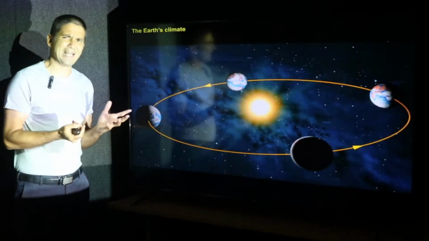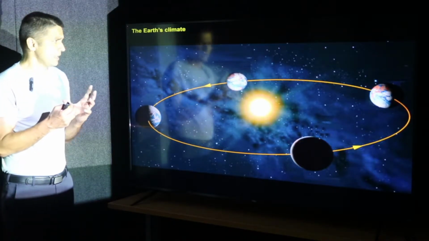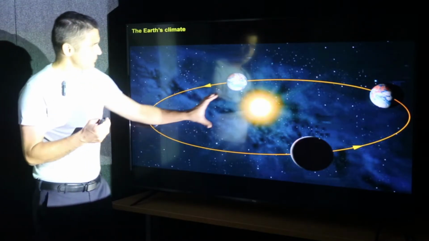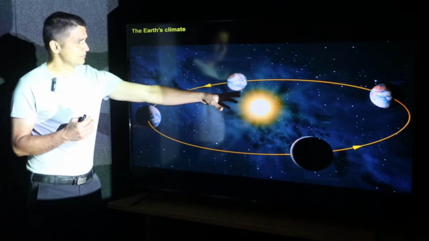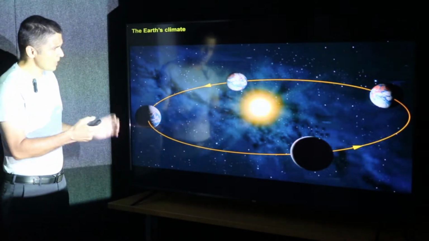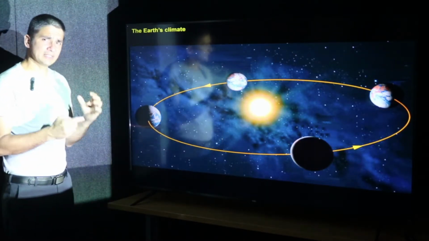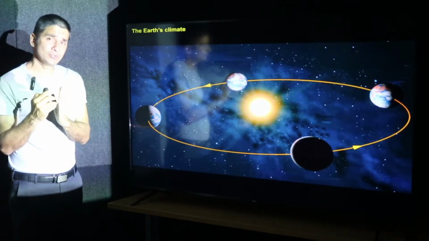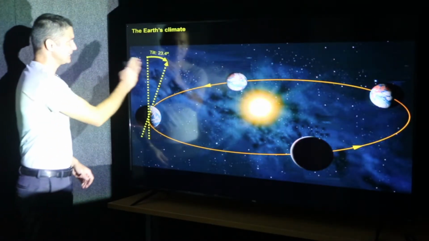Now the question is why? All right, so let's break down the causes of why the planet gets hotter. One possibility relates to the distance from the planet to the sun. We know that at the end of the day, the temperature of the planet is regulated by the source of energy that we get from the sun. So when you look at what could influence the position of the planet in relationship to the sun, it turns out that there are several attributes that could modify that distance, and as a result lead to changes in temperature. One of those attributes of the planet is what is called the tilt.